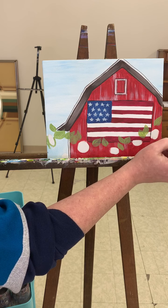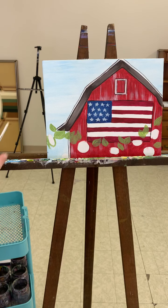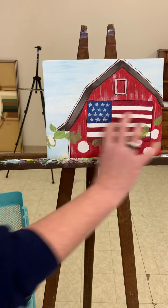So these down here, honestly, I don't really need to be shaping those out. At this point, I can just come in with my bigger brush. I'll show you. And I'm just gonna fill in everything with the shade of green. I just really needed to piece out those ones on the top edge.